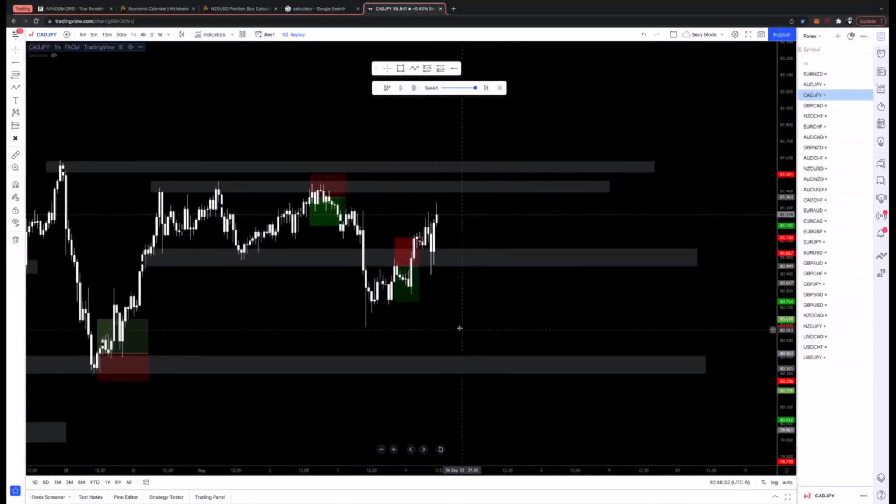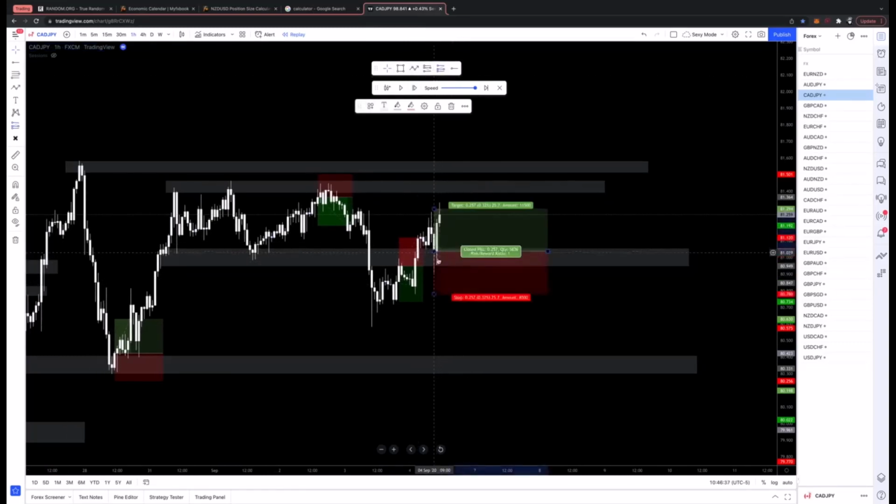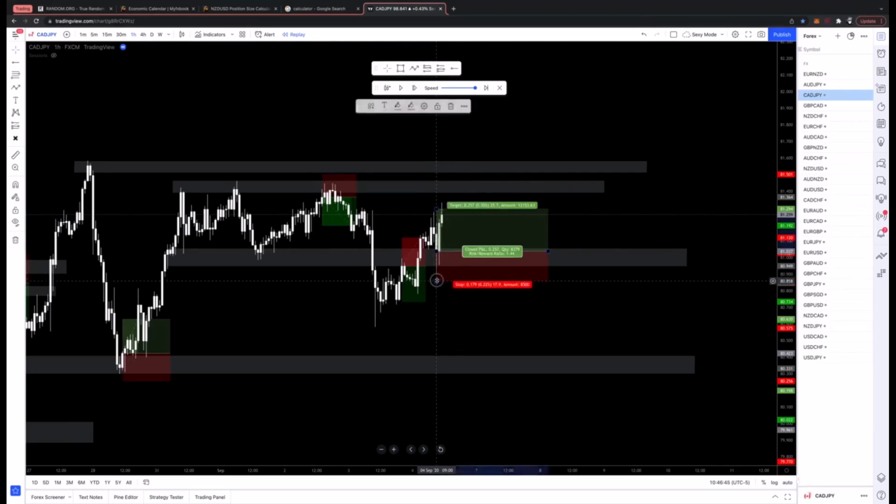Here we go. Slung back into the support zone, rejected. So that was a bullish rejection right there. Stop doesn't really have to go much further than that previous low. This is the support resistance zone. That's the most recent extreme low that was formed. So stop loss just a distance below that low, targeted at 1 to 1.25.